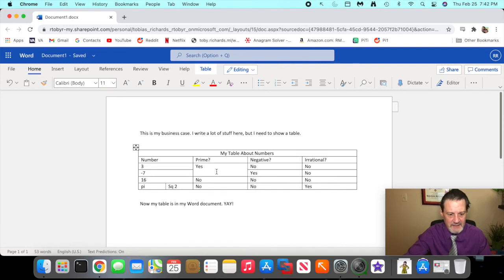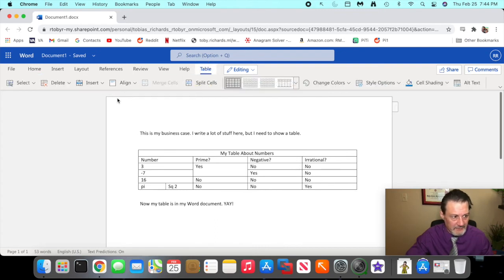for both cells. But I want to center it, not only this way, horizontally, but I want to center it vertically as well. I'm going to go into this cell because I want it aligned this way and this way. And I'm going to click this table button right here. So I click the table, and now I have this special align option. I'm going to click it, and notice that they're actually in order.